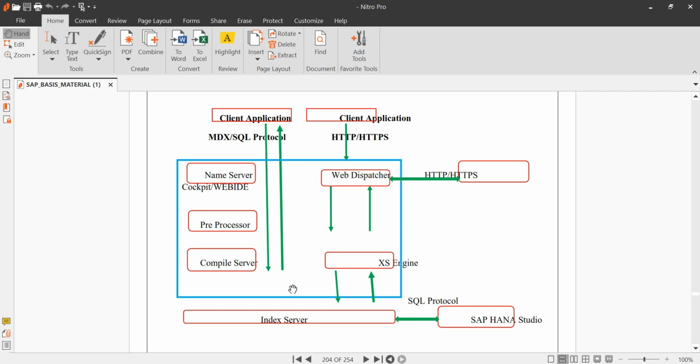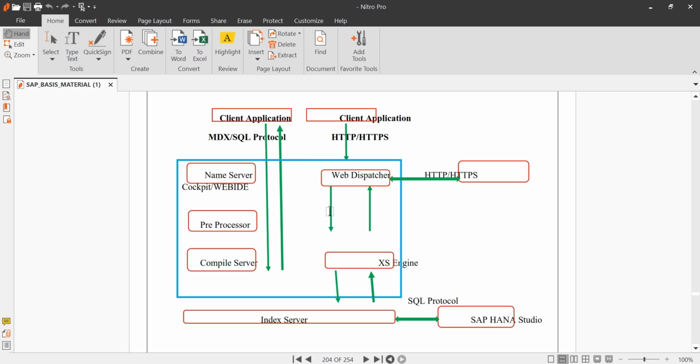Along with these, you will have the daemon service and SAP start SRV.